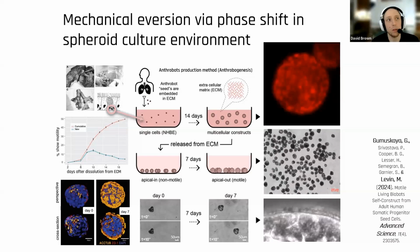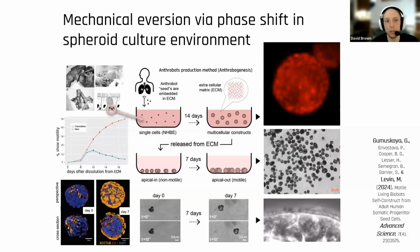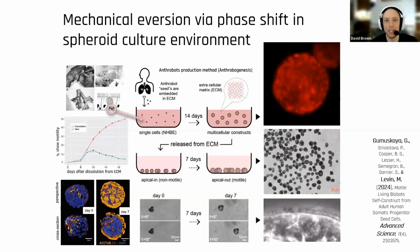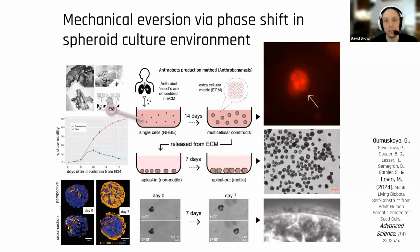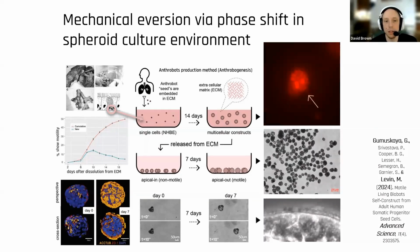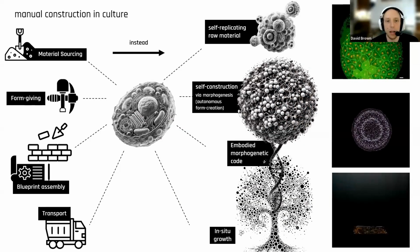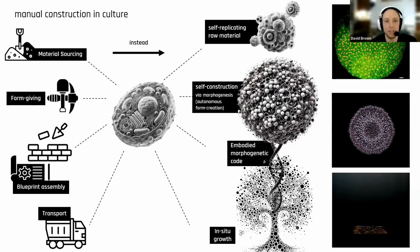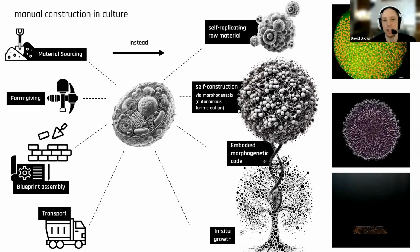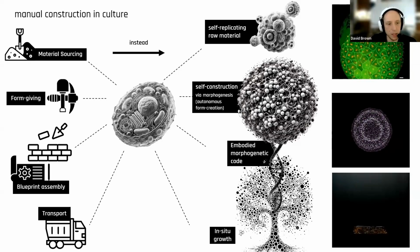Because I think about one of the reasons why we have to source raw materials is because when you go build something in our world, those raw materials aren't just right there naturally in the environment. They're in all different parts of the world. But in the cellular environment, it's been evolved to be able to grow in the concentrations of things that are immediately around it. And how far do you think you could get from engineering, if you give it the right stuff around it as opposed to giving it the right stuff inside? How do you think about how much you can get from the two strategies?